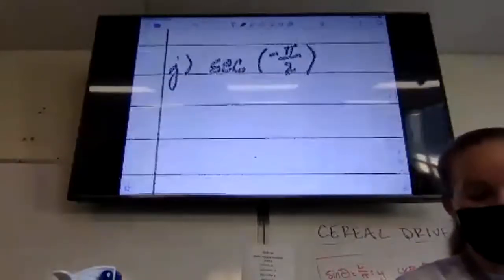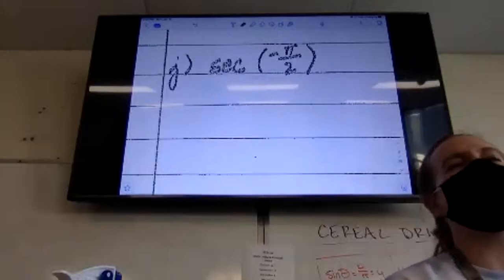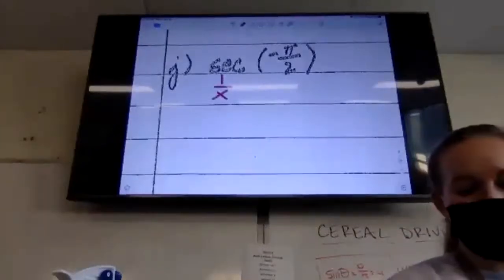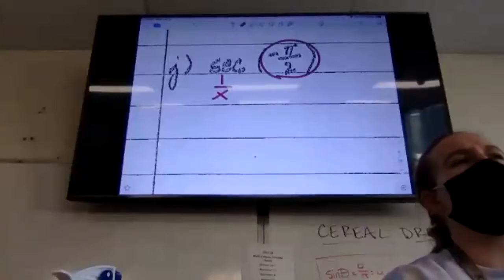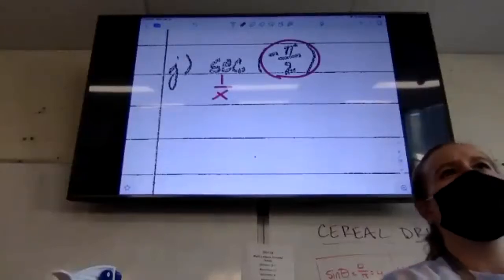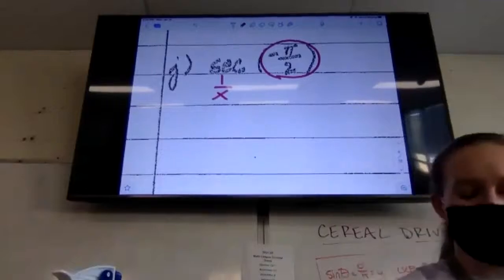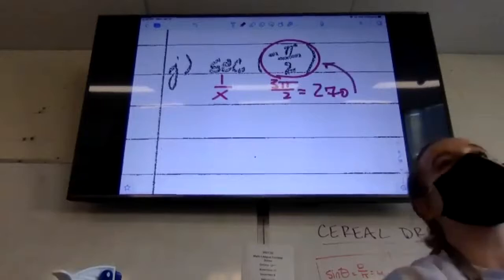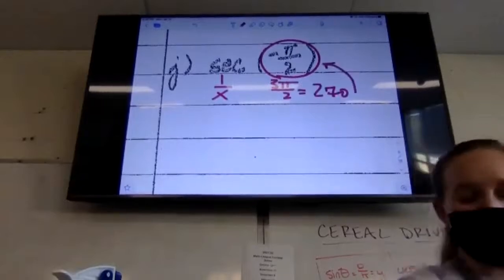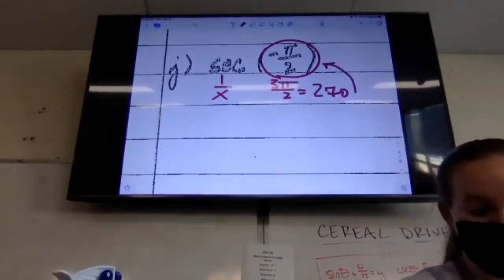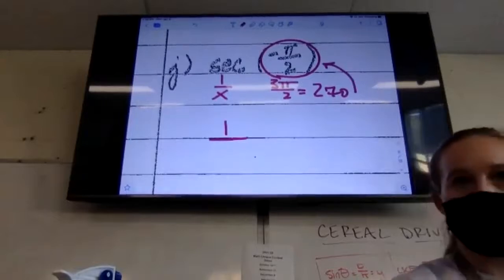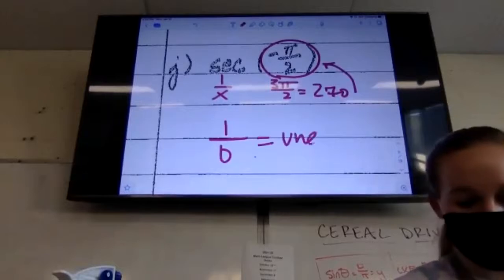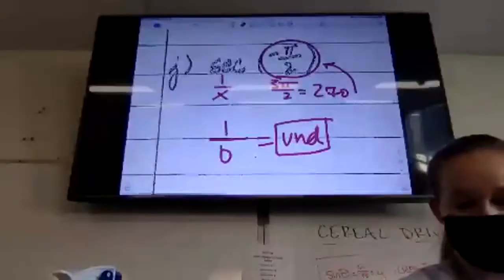All right, secant of negative pi over 2. Let's do secant first. What is that in terms of X and Y? 1 over X, good. And I'm doing negative pi over 2. Where's that? What's that the same thing as? What'd you say, Ethan? 270 or positive 3 pi over 2. These are all the same as that angle right there. So we're going to do 1 over X at 270 or 1 over X at 3 pi over 2. What is my X at that angle? 0. What's 1 divided by 0? Undefined. That's okay. Just told you that was an okay answer.